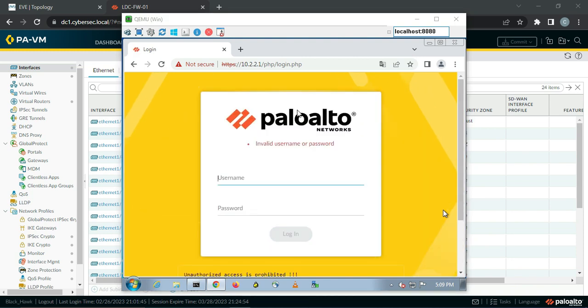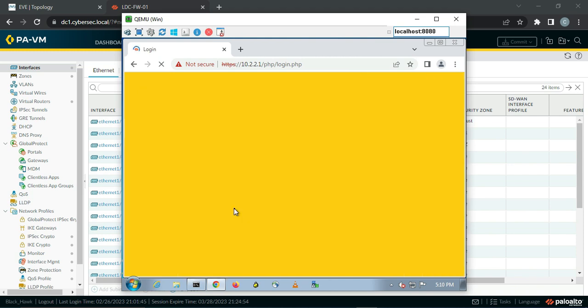Oh, again, wrong password. When you start using these password management tools, it becomes really difficult to remember your passwords, right? Because you set the complex ones and then you forget those passwords.